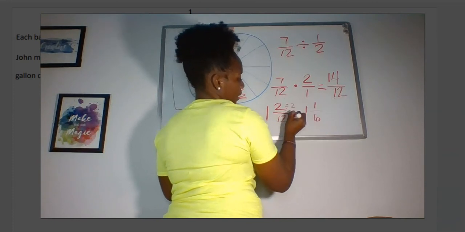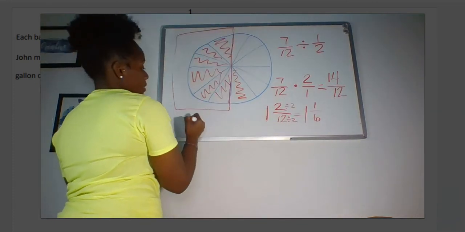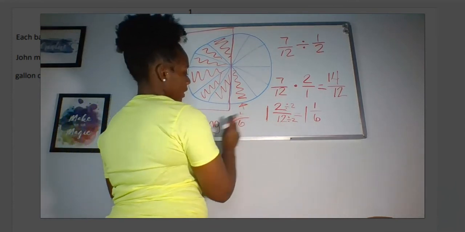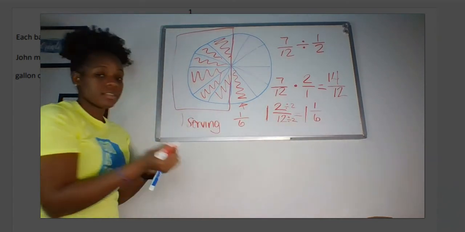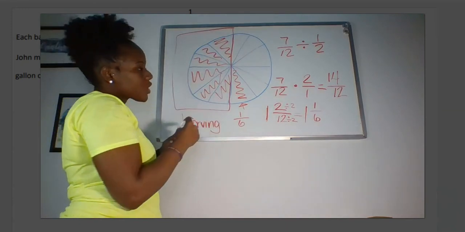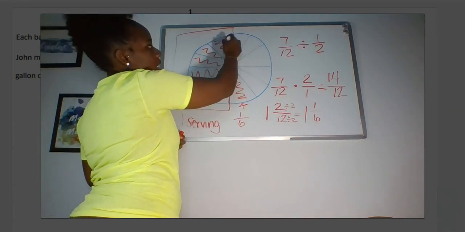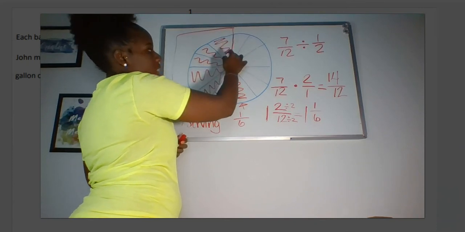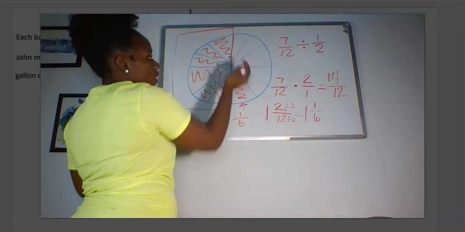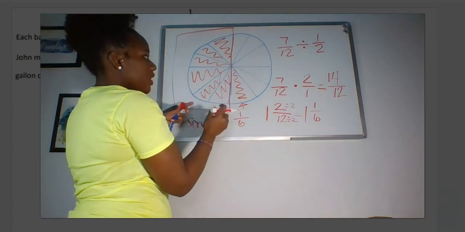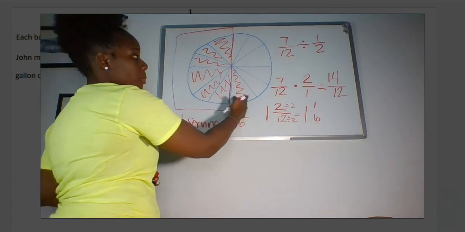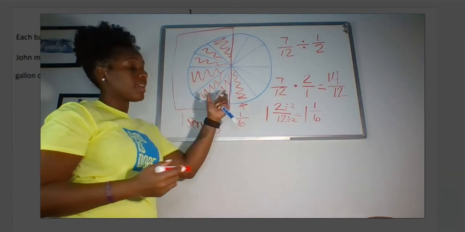How we got that? Here, this represents 1 serving, right? And then this, 1/6. Hence, 1 and 1/6. All right? So for every one of these, you're only counting here and here, that's 1, right? So you only need 1 out of the 2. Here and here, you only need 1 out of the 2. With these 2 across, they're the same. With those, you only need 1 out of the 2. But this one still has to be counted because it was shaded in.